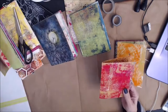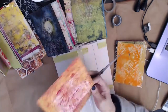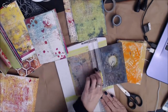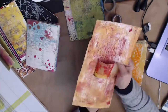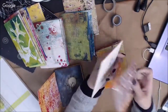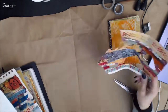Now last week we did a bunch of jelly printing, and these are the papers that we had created, and today we were going to use them in our creation. So I was cutting up some of these papers to make signatures for a journal, and I'm using the slot and tab method. Now, if you Google search that or go out on YouTube and search that, you're going to find a lot of videos. I was watching Barb Owen do this, and so if you're looking for a good representation, you can always check her out.